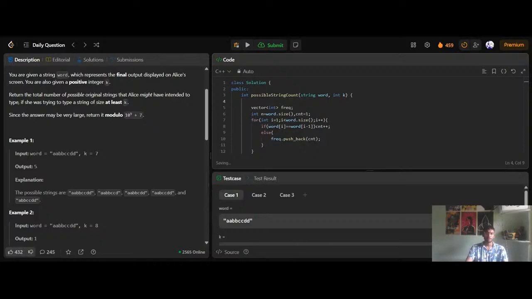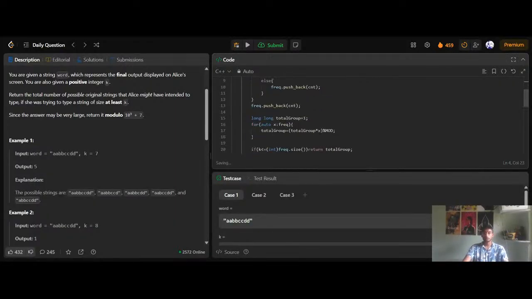Long or we can write just int mod 1e9 plus 7. Great.